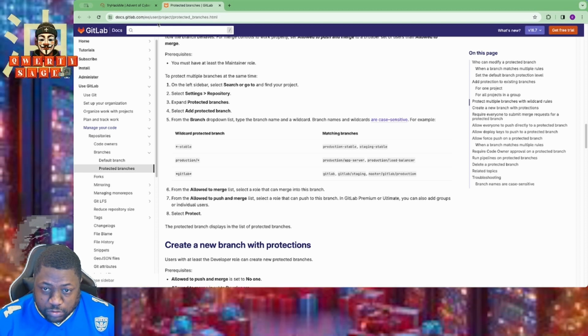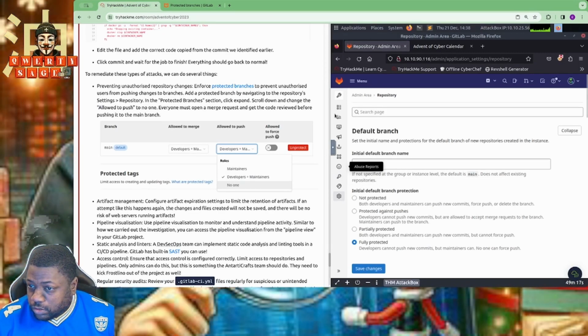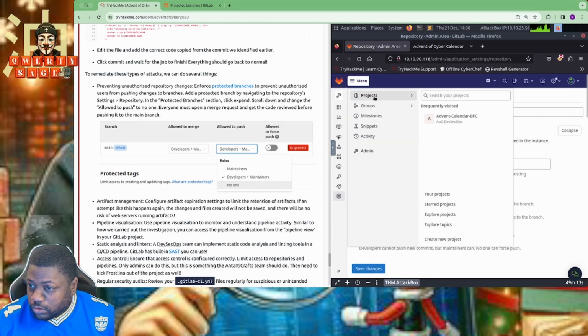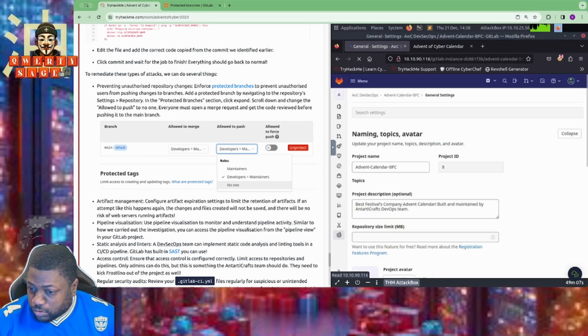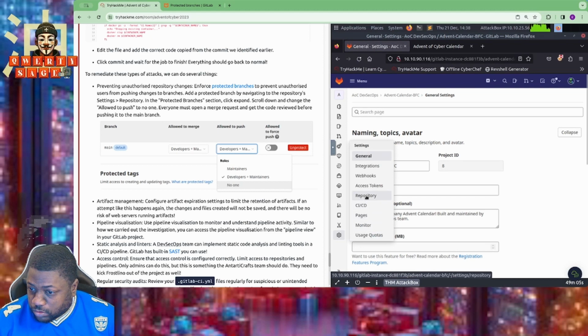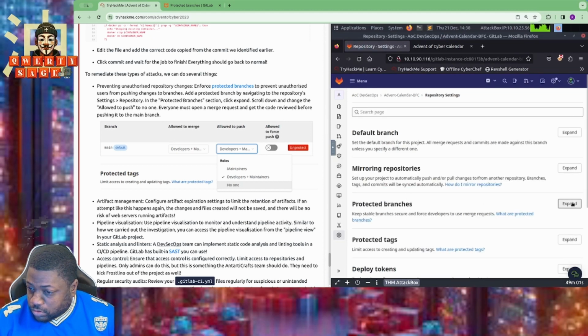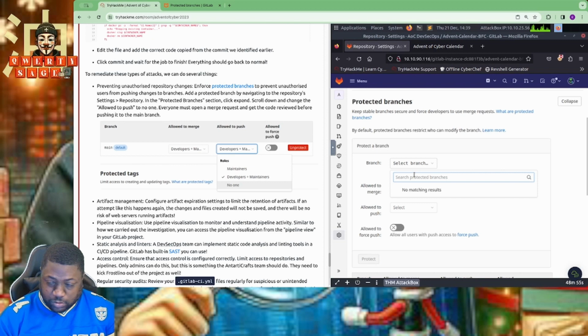Settings, repository, protected branches. There we go.